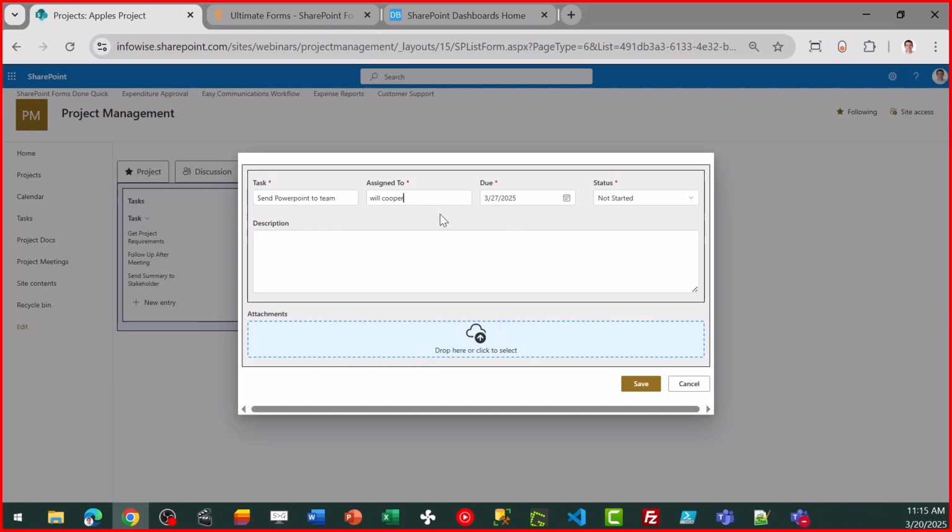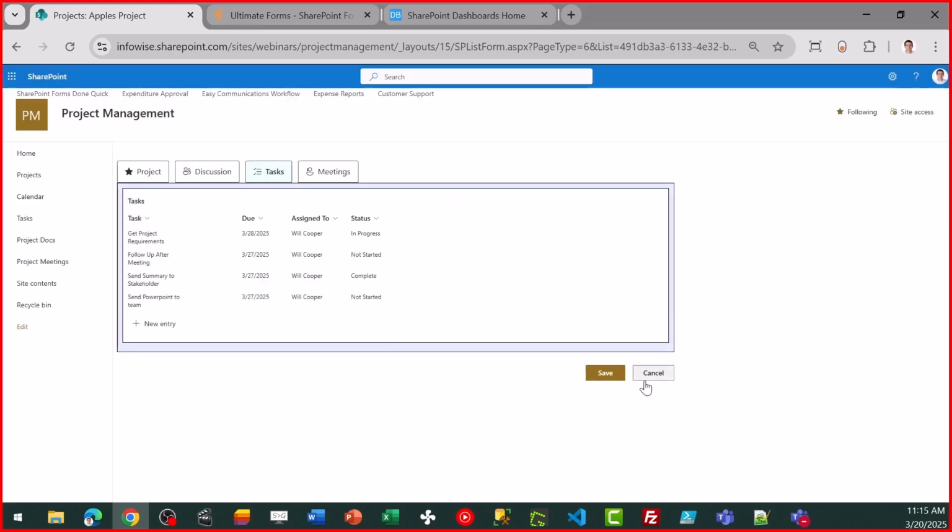This is going to generate an email. Notice the date filled in automatically. I have it set with the default rule where it's just going to make it a week from today, but I could have it be any date. I can override that if I want. And these tasks, of course, have a status as well. All right, so I put a note in there. Once I do that, it's going to automatically trigger an email. So in my screenshot on the presentation earlier, you saw what that might look like.